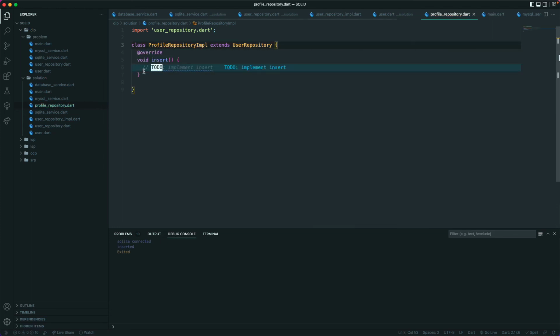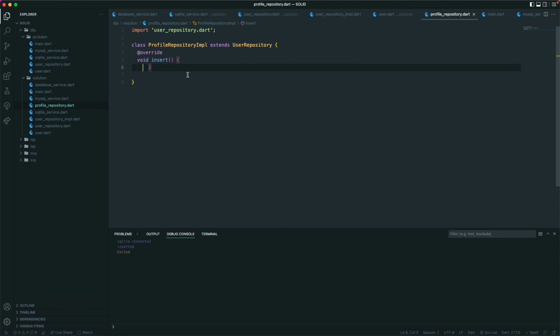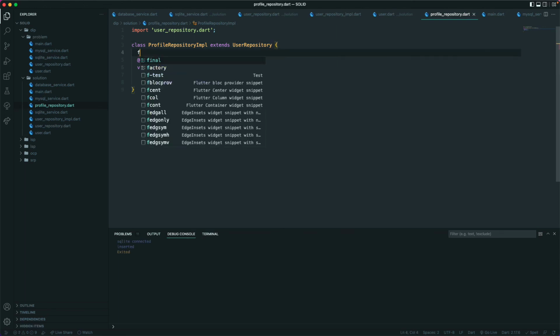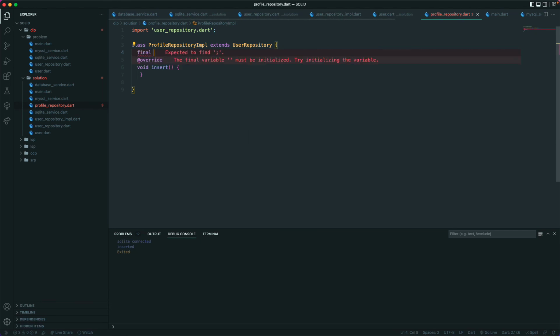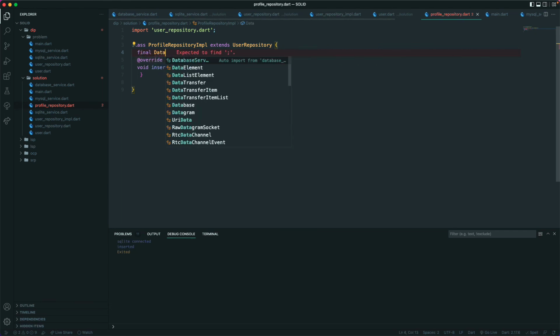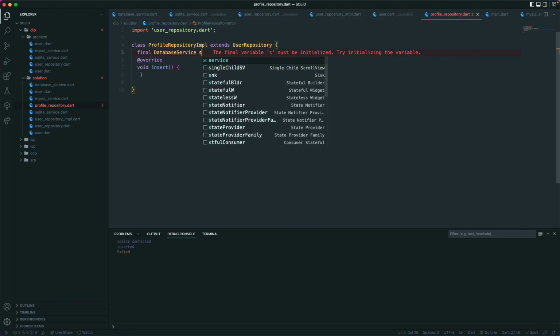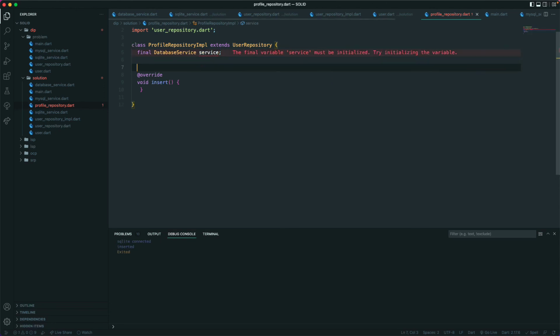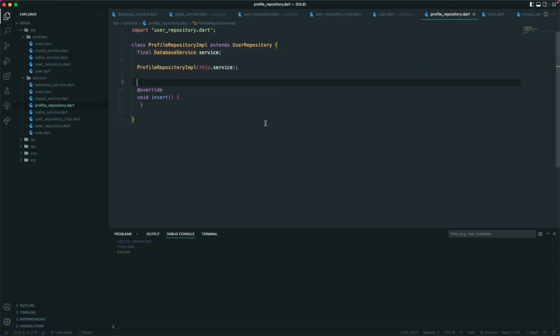So override that, right? Same thing, so I can just depend on the final class of the database service, and I can just call it a service, and let's have the constructor for this one too.